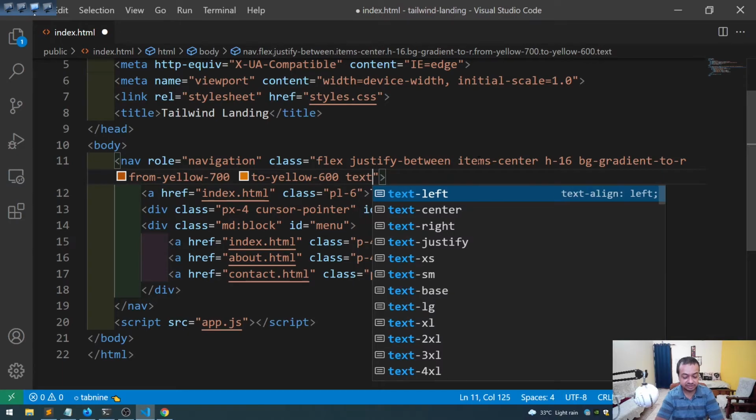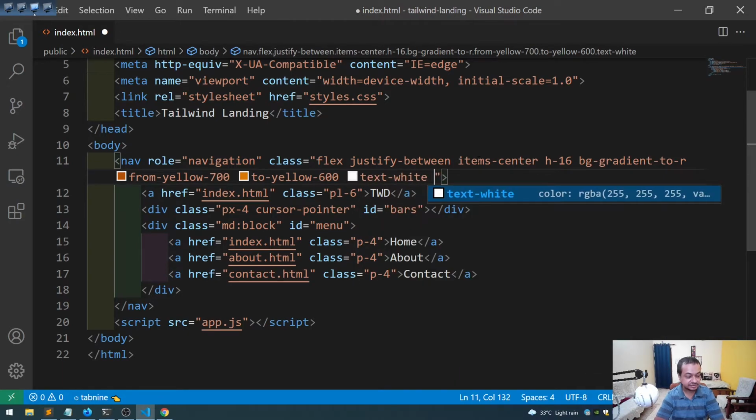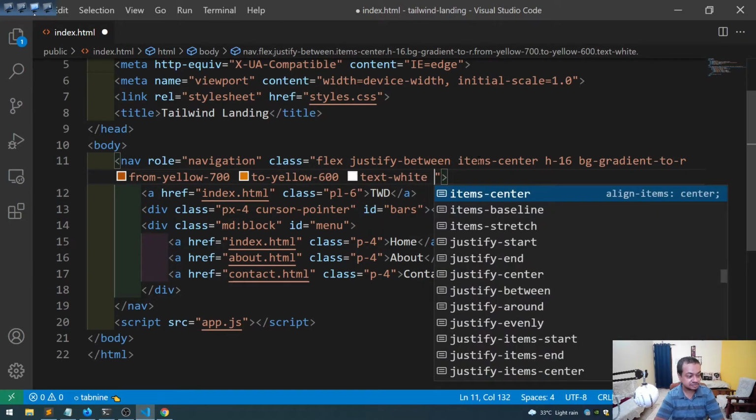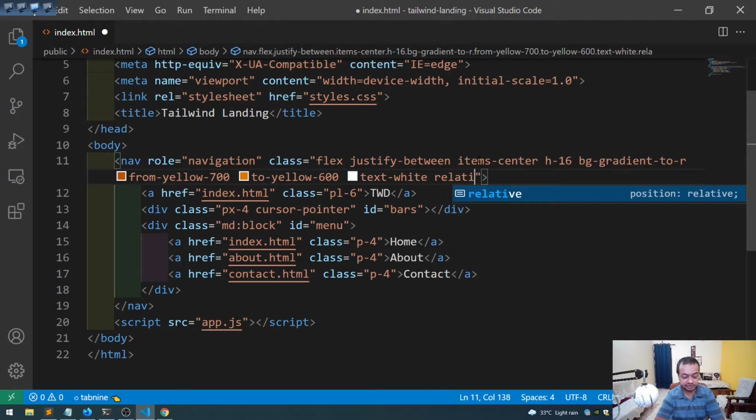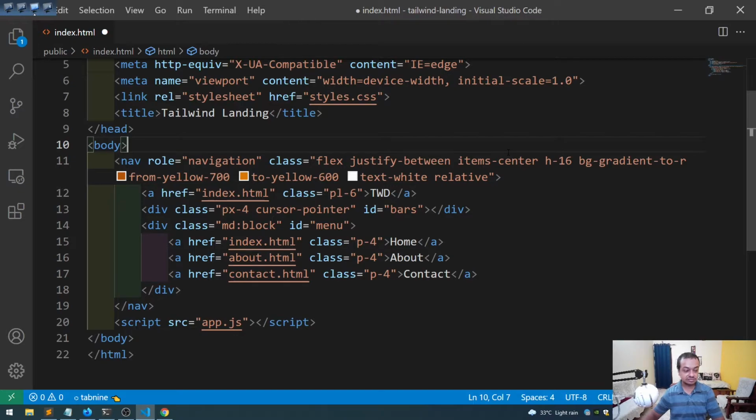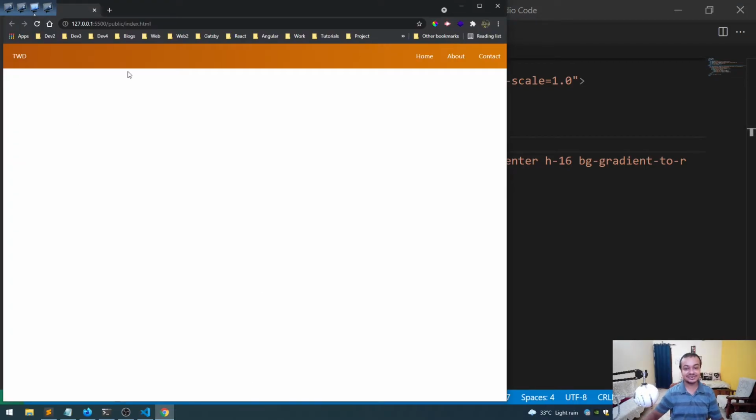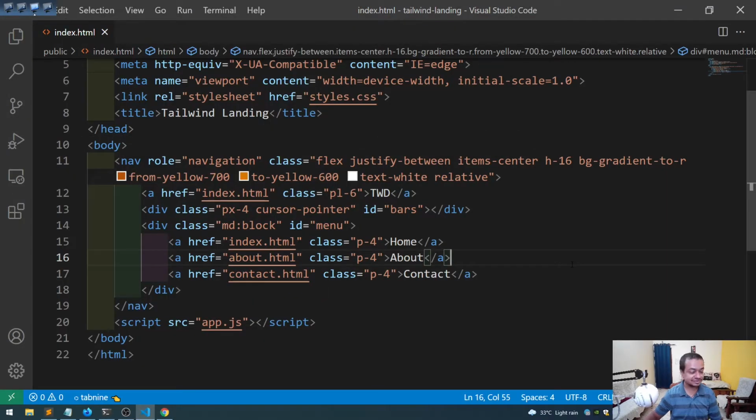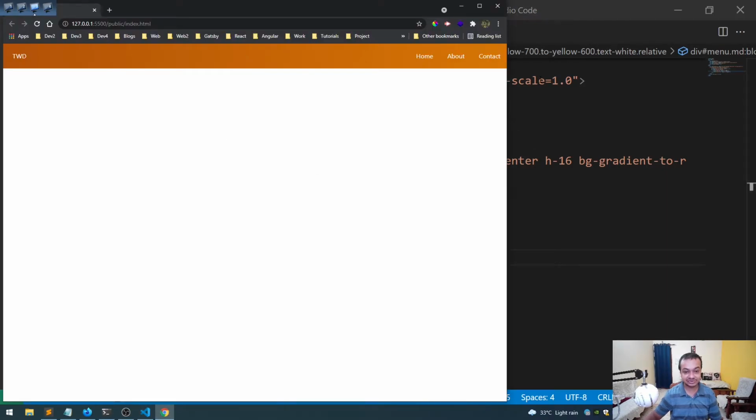Text will be white and position will be relative. Let me save this, come back, and see how good it is showing. It is all done, and the cool gradient is also there.